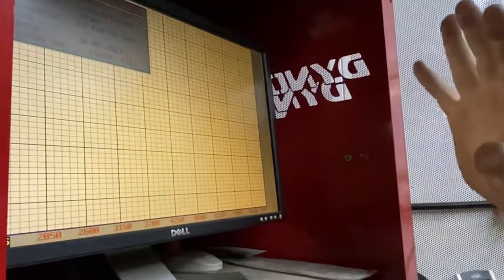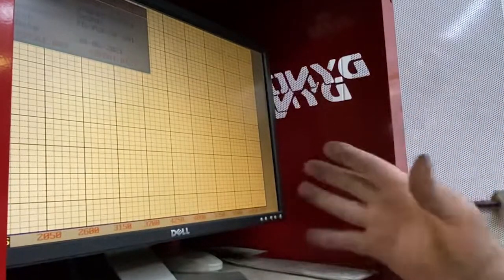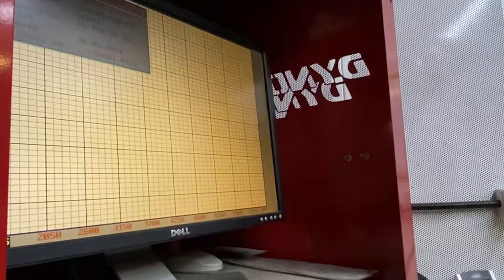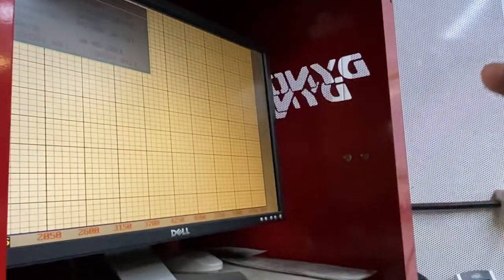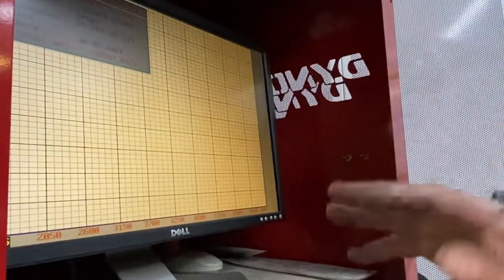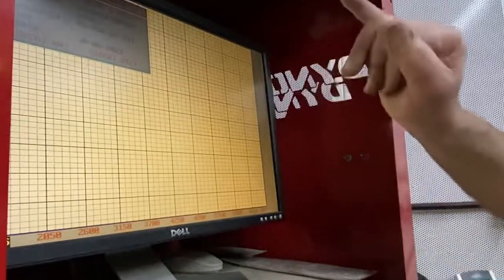Okay, so here's our dyno graph screen. We're going to go through all three airboxes individually. Now, remember we did three stabilizing runs on each test. So we do three runs to get an average of each test that we do. So we started on run number three.